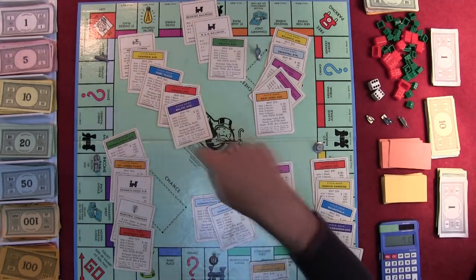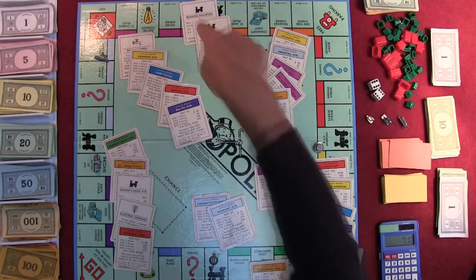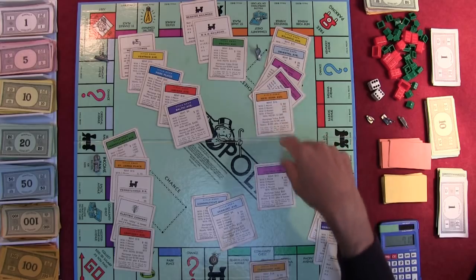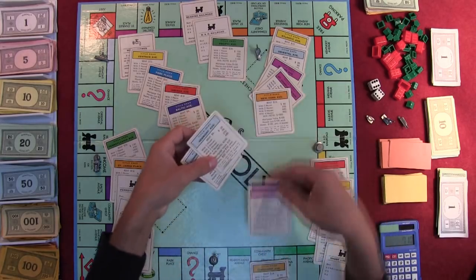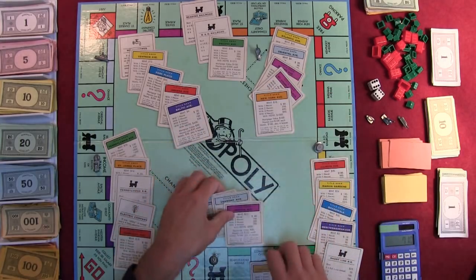Because the light blue is very cheap to build on. The houses here are $50 a pop. These are $100 a pop. I might require one other piece from them. They might not give it up. They might say, I give them a piece and they'll take the blue and they'll give me that one. Maybe they'll say, give me the value difference, right?